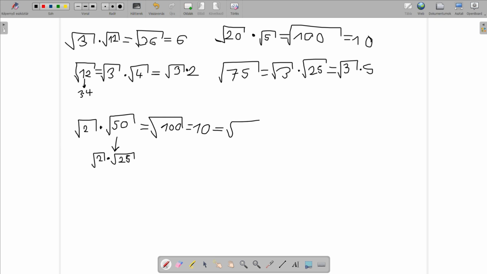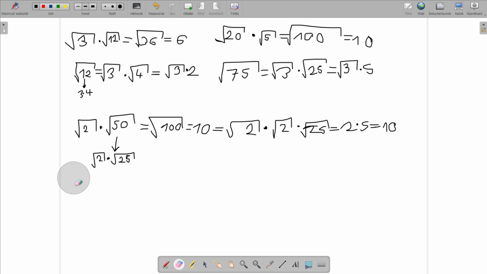So what do we have here? Well, we have the square root of 2 times the square root of 2 times the square root of 25, which is just equal to 2, because the square root of 2 times the square root of 2 is just 2, times the square root of 25, which is 5, which is going to be equal to 10. What a great way to solve it. Of course, this first one is probably the preferred way by most students, which I can completely agree, because it is the easier one. But this is just a little something to remember.